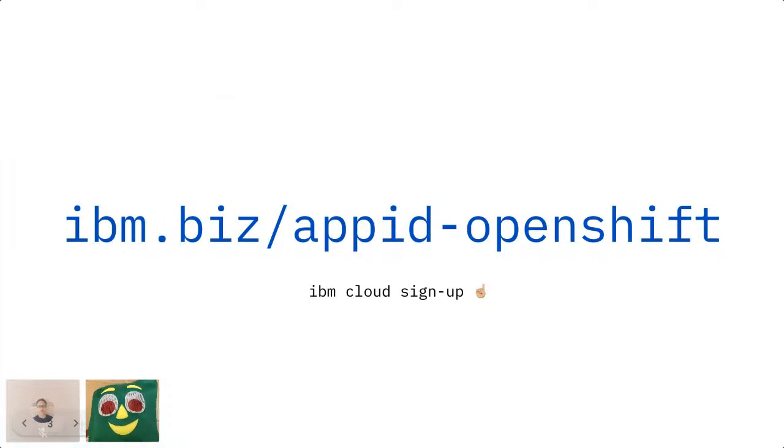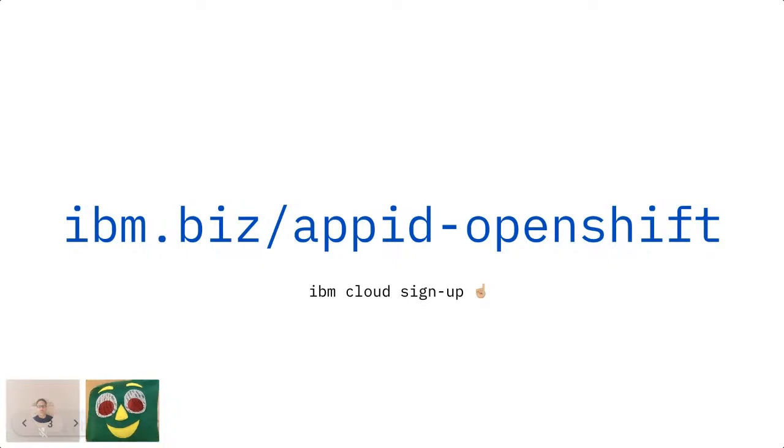Again, everything we're going to be doing, outside of running your own OpenShift clusters, which we're not going to do, I'm going to give you access to OpenShift clusters that we've provisioned for you to use. But everything we're going to do today is going to be utilizing all of the IBM Cloud light tiers.